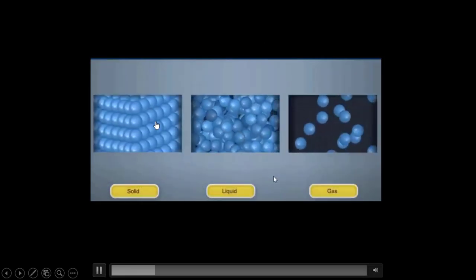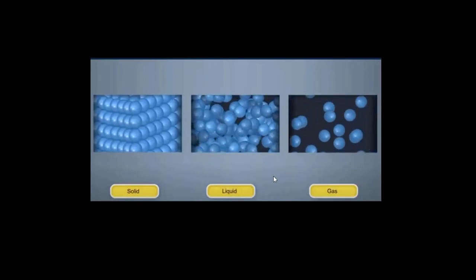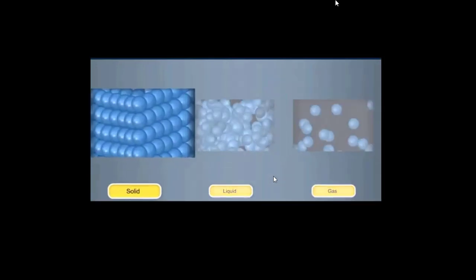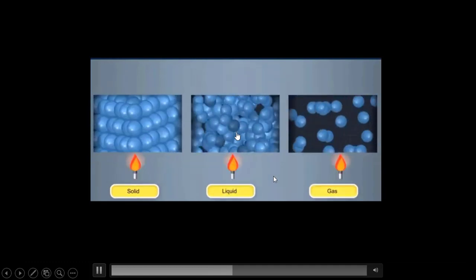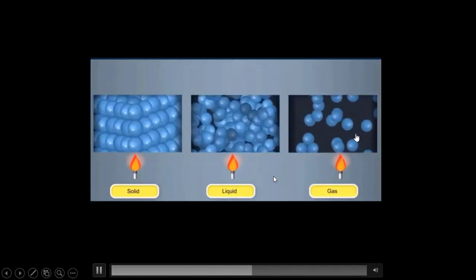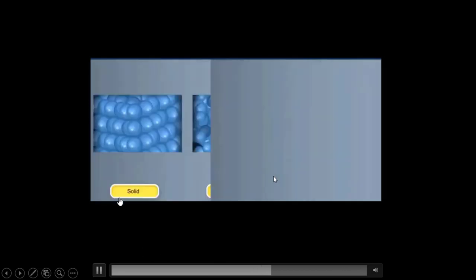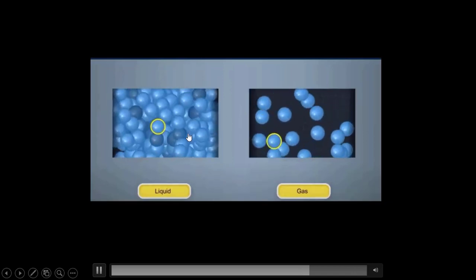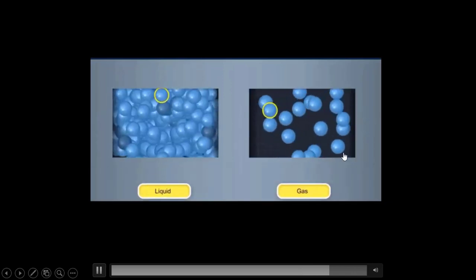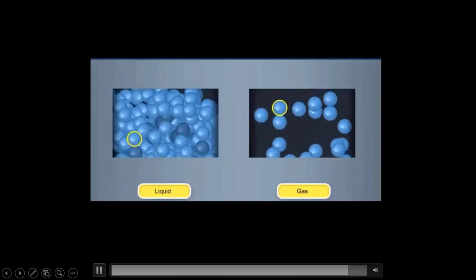Then there is another one here, still to emphasize the same on that arrangement. Look at the solid arrangement. Particles are closely packed together. Then the liquids, particles are not as close as those for solids, so you can check this. Then these are gases, and you can see if we hit, that is how they are going to vibrate. These are liquid, these are gases.